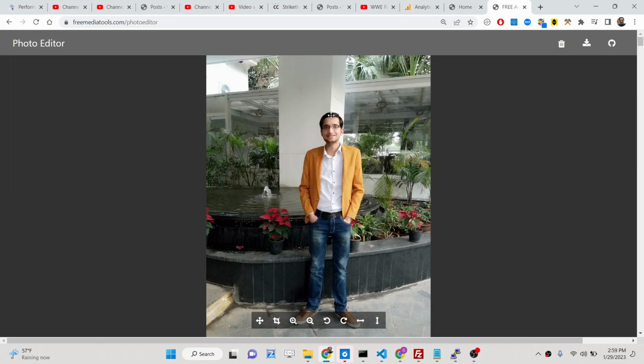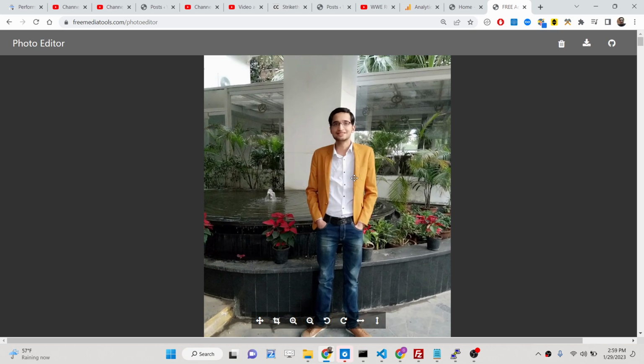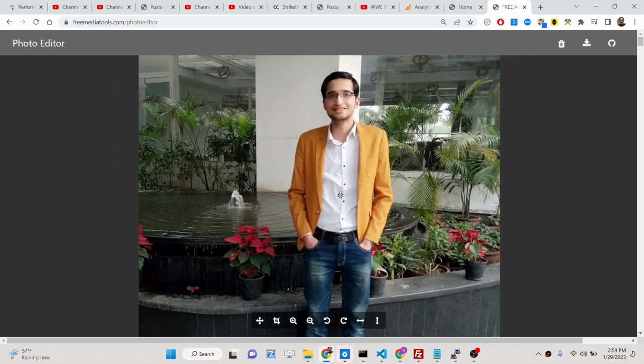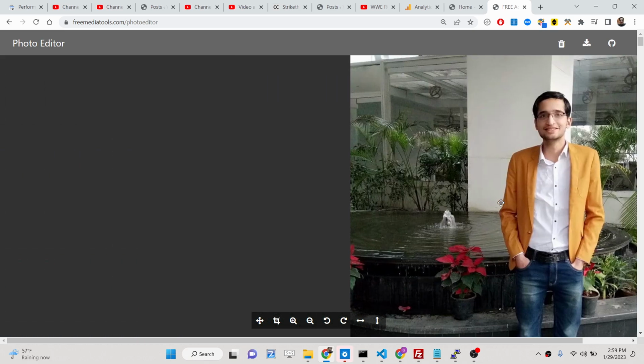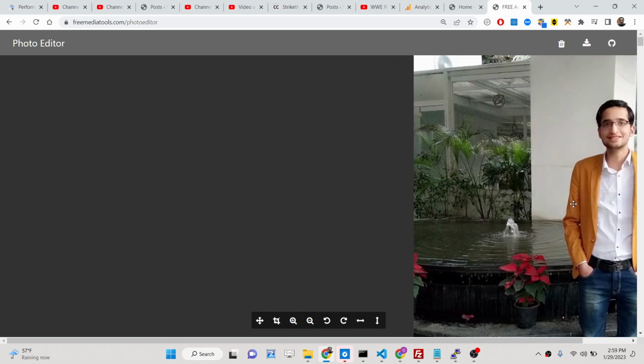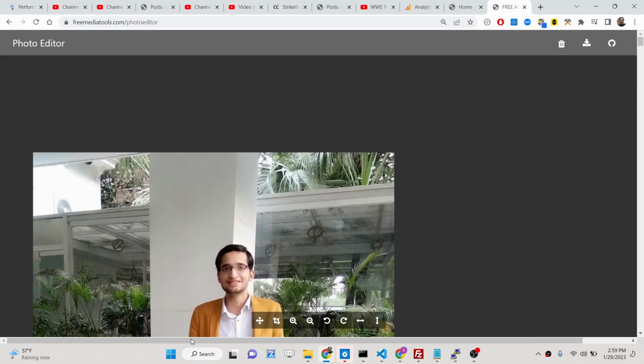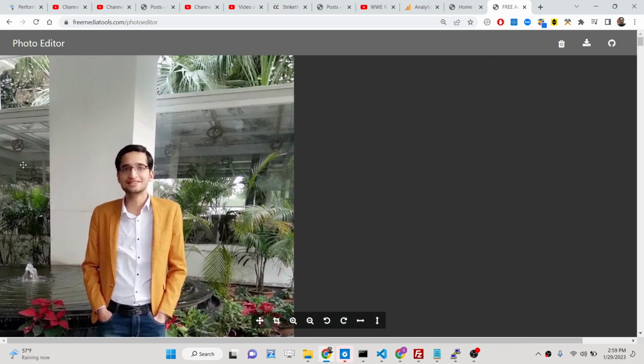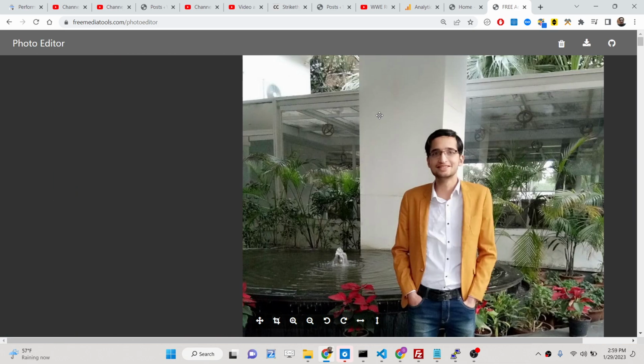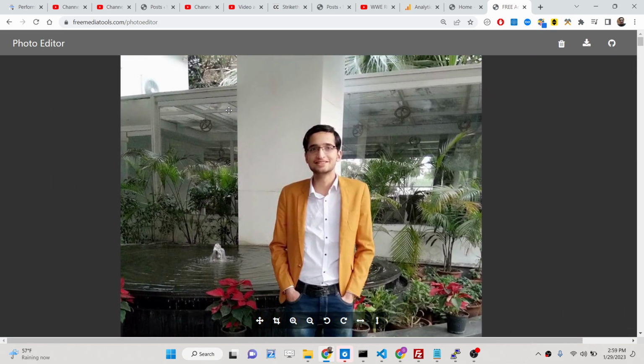So as I select this image file, guys, you will now see I can zoom in, zoom out using my mouse wheel, and you can see there are various options. So this is the move operator. If you click it, you will be able to move your image from left to right, anywhere on the screen. You can just move your image like this: bottom, top, right and left. This is basically the move operator.